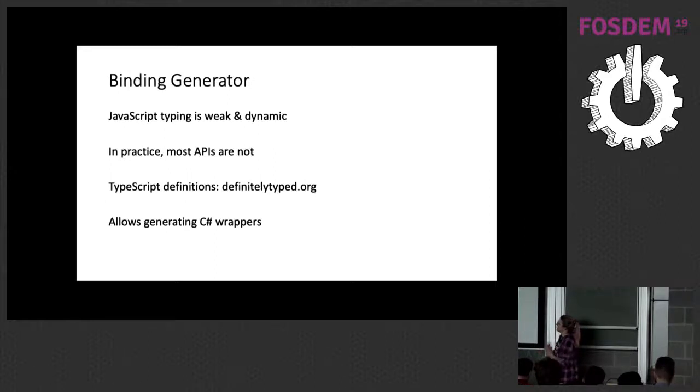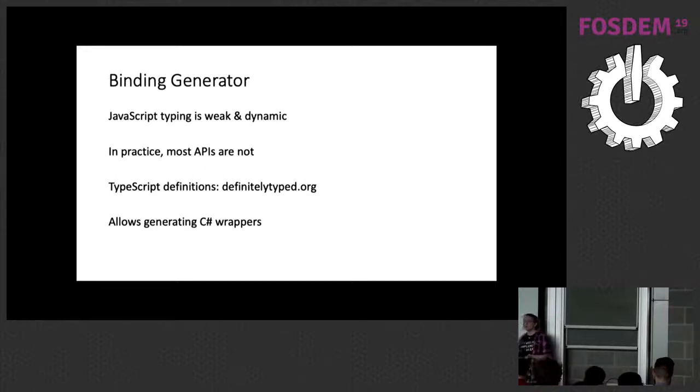So one of the problems is that in JavaScript, the type system is loosely typed and dynamically typed, and that doesn't map well to C#, which is strongly typed and statically typed, because you won't get IntelliSense, and the compiler can't compile against methods that it doesn't even know are there because they're only added at runtime. Or when it returns an object, the C sharp needs to know what type that object is. It can't come back as multiple different types that look the same, and therefore you can use them the same way like you can in JavaScript.